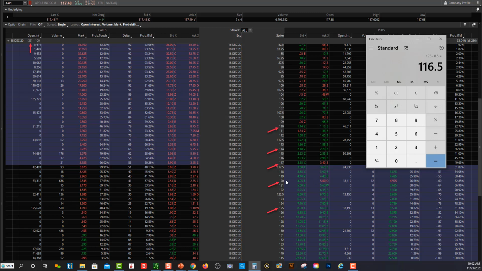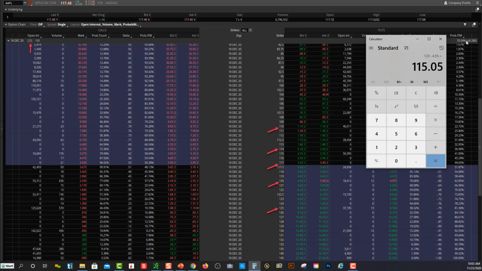When you go down further, let's take this $120 strike, 120 minus, what is that, 4.95? That means Apple would need to fall to $115. So that's about $2.50, right? So you'll see, again, the closer in the money, the less you pay, because the likelihood of it expiring in the money goes down. So this probability of in the money column that you add on to your charts is very helpful to give you a bird's eye view, when you're going to place a trade, of your likelihood of success.